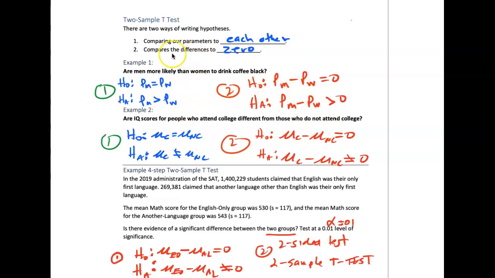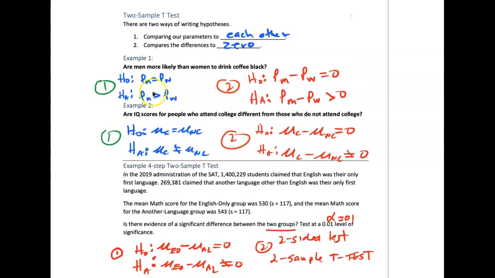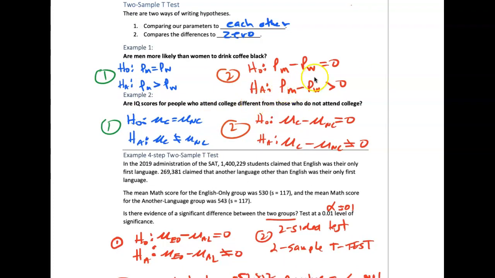Or in red, we can compare to see if their difference is equal to zero, which is similar to what we do in a confidence interval. We check to see if zero is contained. So these are two equivalent ways of writing the same statements, the same null hypothesis and alternative hypothesis. So keep that in mind. The Artostat uses the red version when you see the notation, but they both mean the same thing. We're comparing two means, we're just doing it mathematically different.